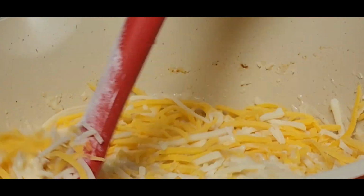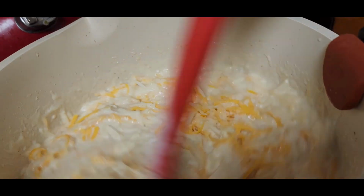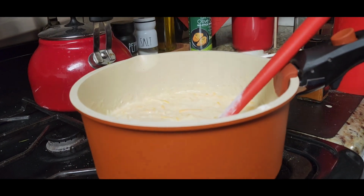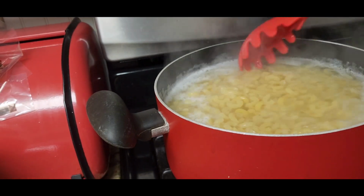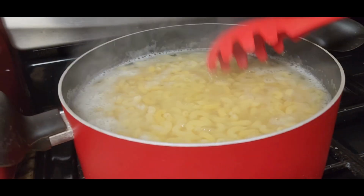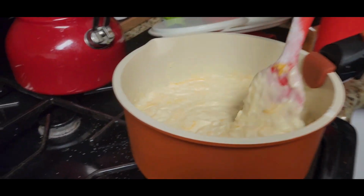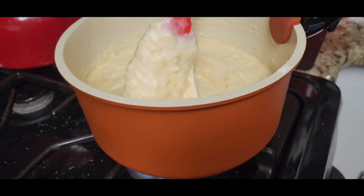I'm just gonna stir this until it smooths out. Let me move around my macaroni. Oh, here comes Puppy and Cake Page. Move around, we're cooking. Away from the food with the puppy. Okay, I got you. Hold on. Okay.